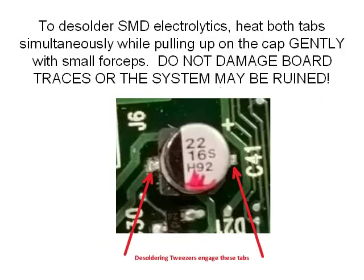So to desolder these kinds of electrolytics, you have to heat up both sides at the same time while gently pulling up on the capacitor body with forceps or tweezers. This is tricky because any force that rips up a board trace will make your day a lot worse if it doesn't ruin the board completely. So don't try this if you're not comfortable with it.